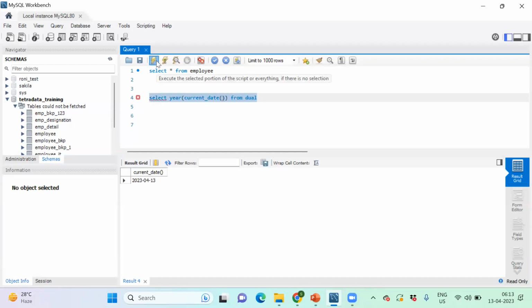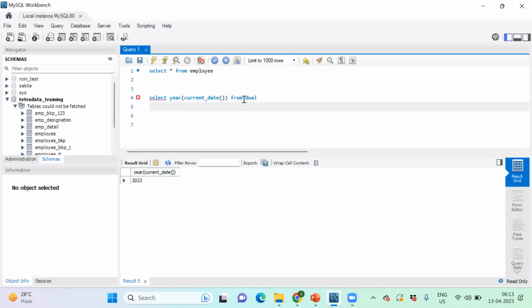So this kind of date function we can apply on top of that. But this dual is a concept, a dummy table. It's there in each of the databases with a different naming convention. In MySQL it's dual, and it is useful for any calculation.